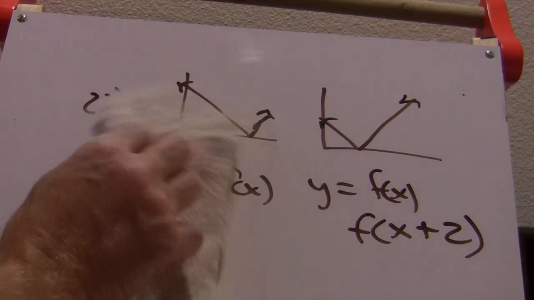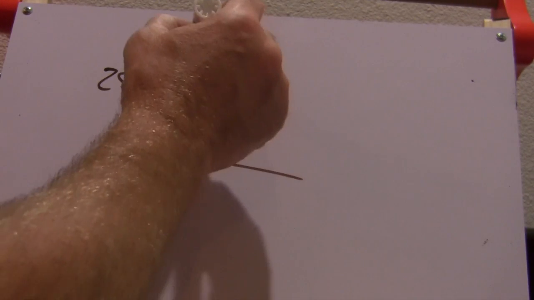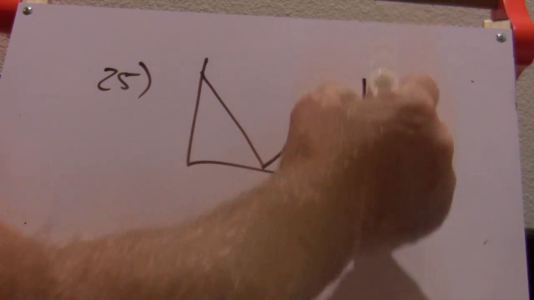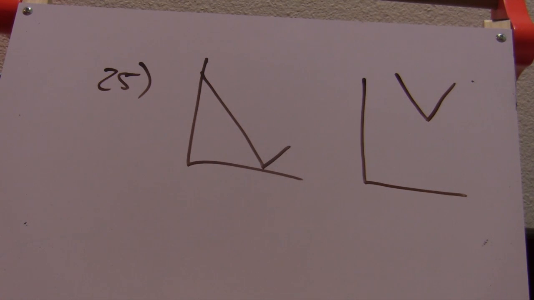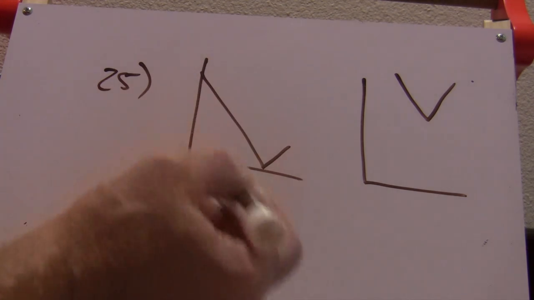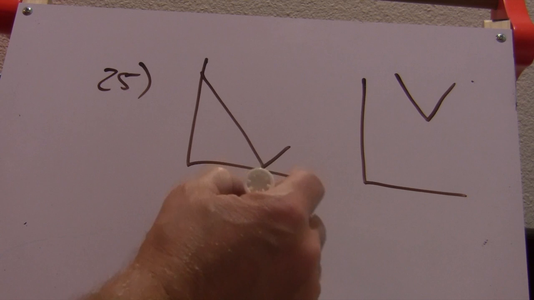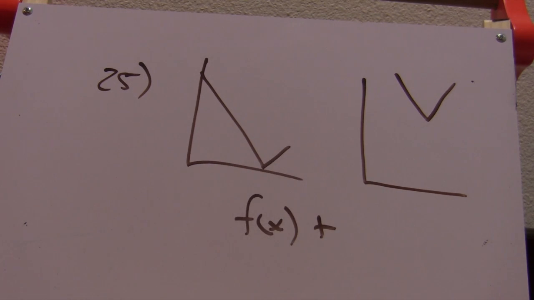So 25 says write an equation that represents the transformation of the graph of A to B. So again, we've just got a graph to look at, and it looks something like this, and the other one looks something like this. And so this one went up, okay? And up is vertical, and so vertical means you add the same number to both sides. So we need f of x plus something, and we only have one that has that, and that would be, in this case, 2.